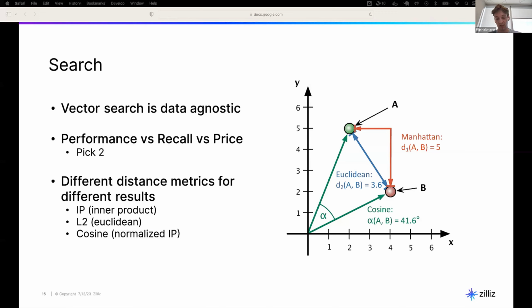When it comes to the indexes itself, there's also the choice of which distance metric you want to use. I listed three of them here. IP and cosine are pretty similar on normalized data, but in general, what you're looking at is: do you care more about the direction of the vector, or do you care more about the distance between the vectors? In a lot of use cases, I believe text is one of the main ones, you're not really caring too much about the distance. You're caring more that they're in the same direction so that the word has the same meaning. And yeah, those are the options that you have in the search step of things.